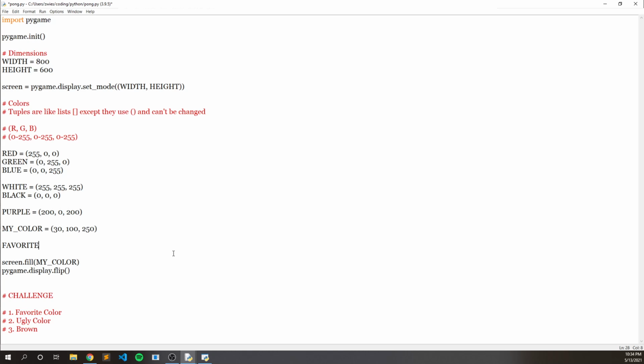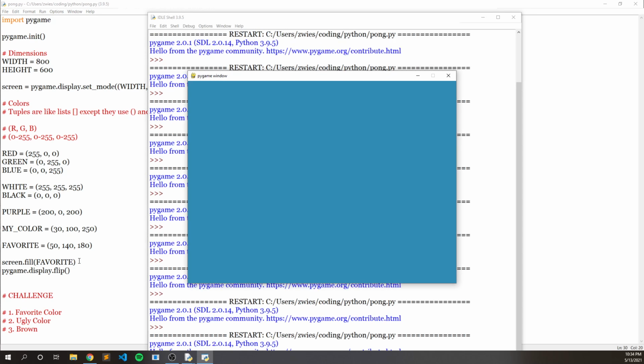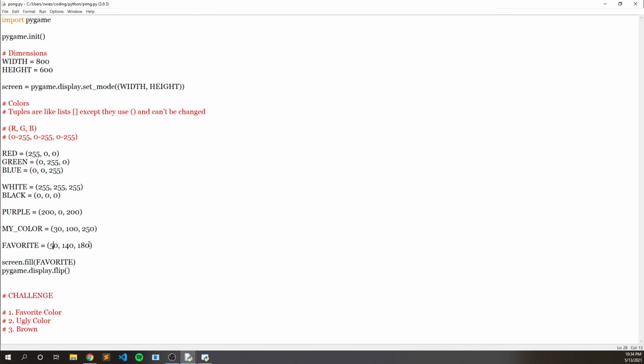So favorite equals, I do like a lot of blue, so we're going to go 50 red, 140 green, 180 blue. Let's just try what this is. Alright, that's pretty nice, but let's go for a little darker. So to make things darker, closer to black, we just lower everything.